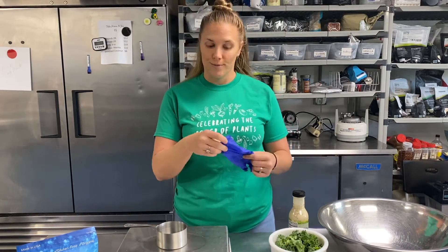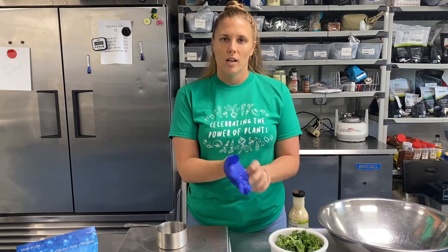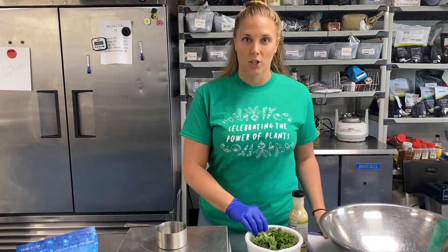The biggest secret is just how much sauce you use. To make your most delicious kale chips at home, a lot of times you might see people use salt and oil and pepper and sprinkle it on lightly and put them in the oven or dehydrator. What I recommend is using sauce.